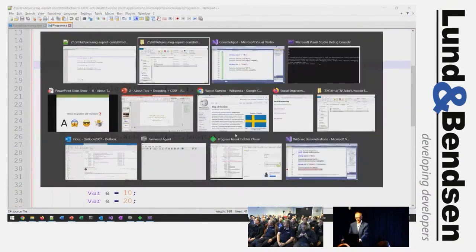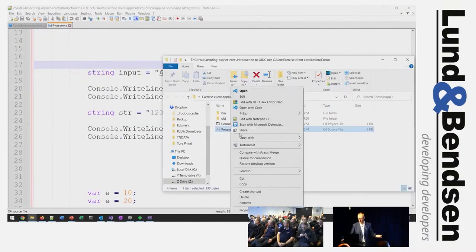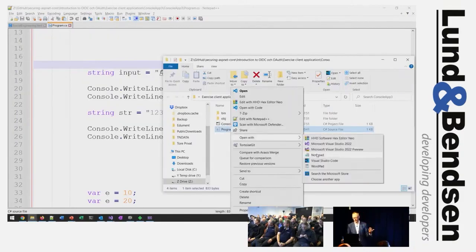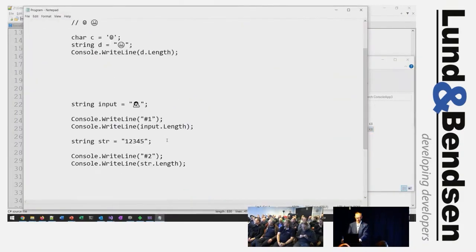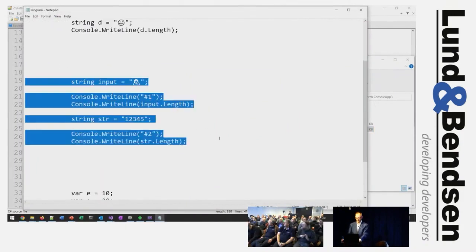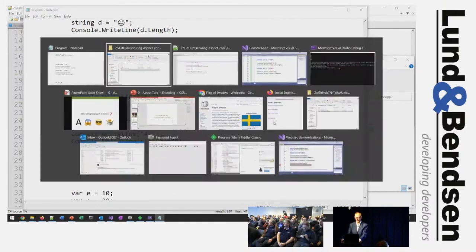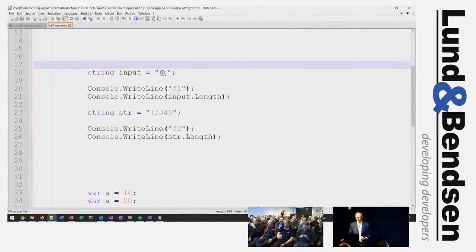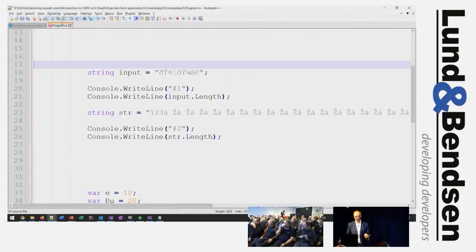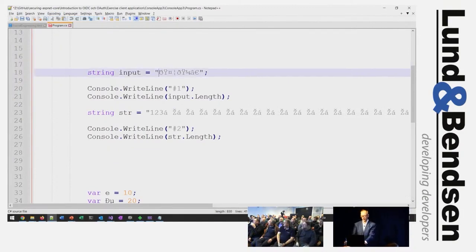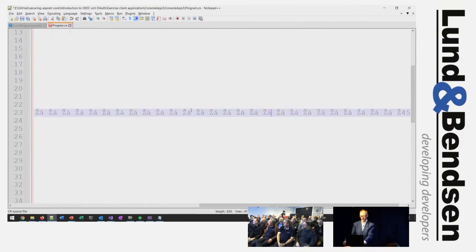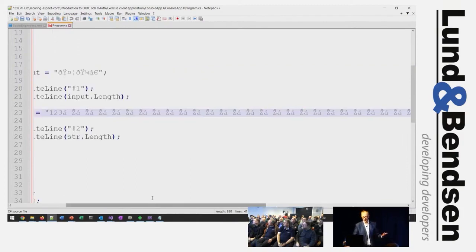Okay, so let's look at Notepad, classic Windows Notepad. It's always been trusty. Nothing. The same. How can this one be 45 characters long and this one is 5? So if we go back to Notepad++ and change the encoding, we see that this one's pretty big. And in this 1, 2, 3, 4, 5 example, we see that there are characters in the string that take space in memory, but are not visible on the screen.